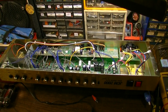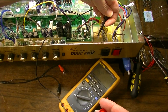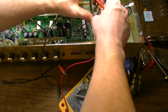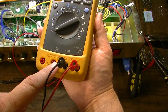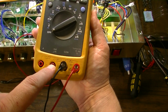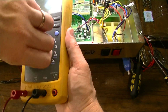Alright, next thing I want to do is take a measurement of the current draw on the high tension winding. Okay, now what we want to measure is the amperes, or the current, going through this connector. So I'll put one lead on the connector itself, put the other lead on the switch where it was going before. Okay, on these meters you have a couple choices. Here we have a 400 milliamp measurement fused, and here we have a 10 amp max fused. We want to go over to the 10 amp setting.